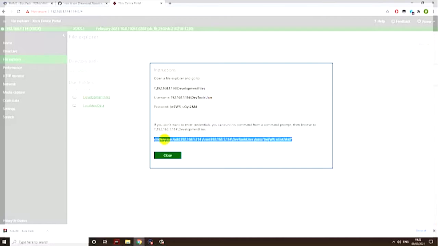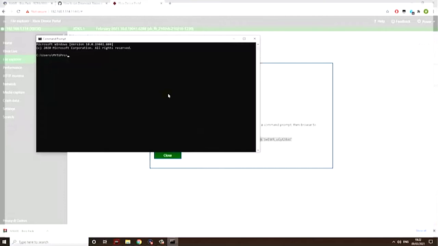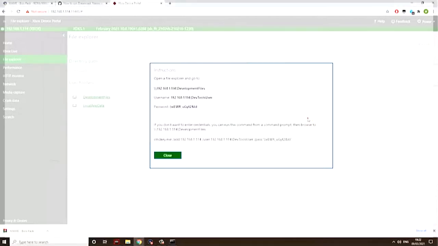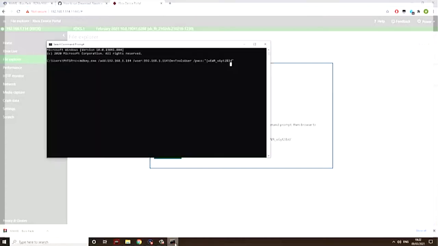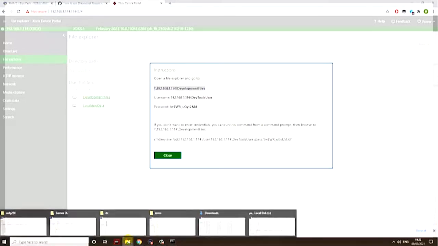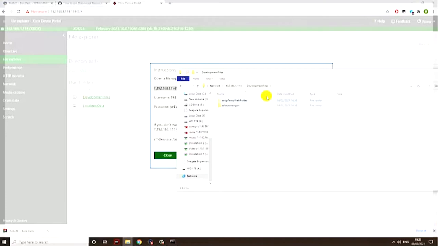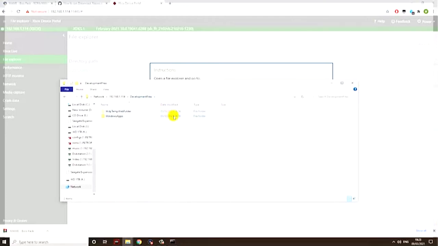We need to enter this command onto control panel, so click on search, CMD command prompt, right click and paste this. Again, what this does is it adds an exception and puts the username and password for this address here, and then you don't have to keep putting in your username and password. We click enter. Credential added successfully. Now we can copy this link. Let's open up another file explorer and then paste that link. And here we're into the internal storage of our Xbox Series.